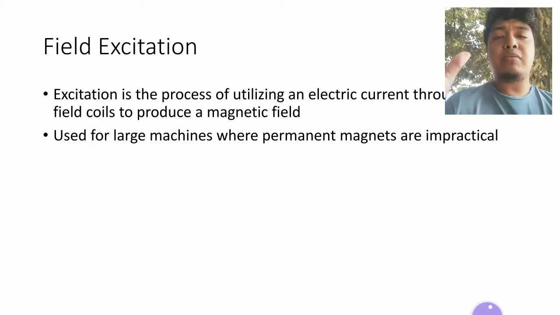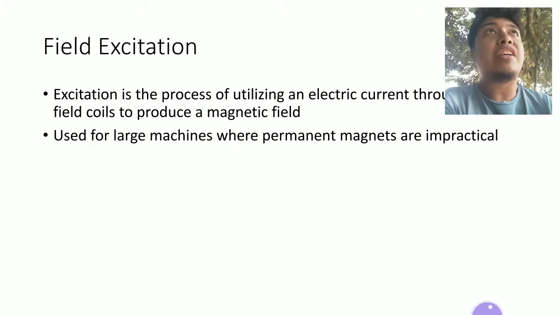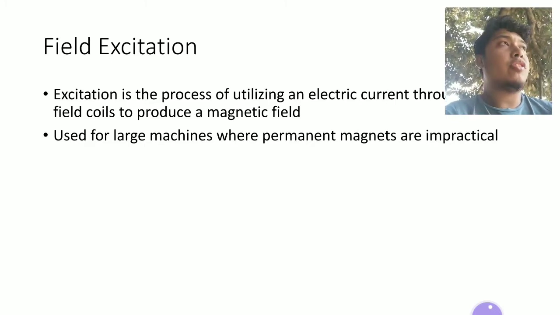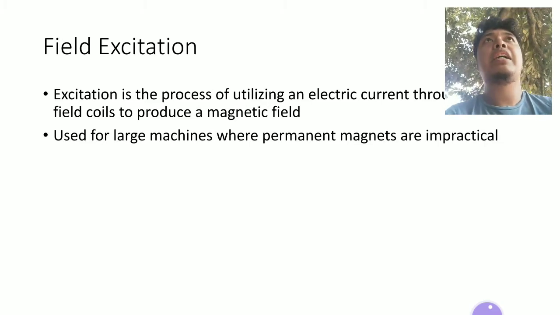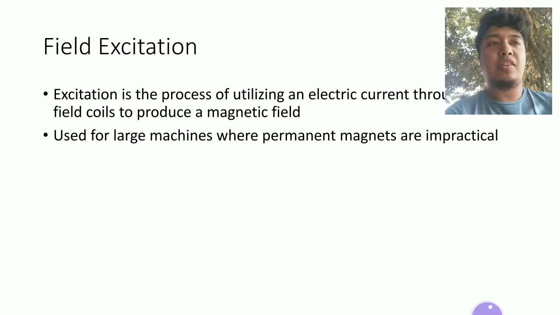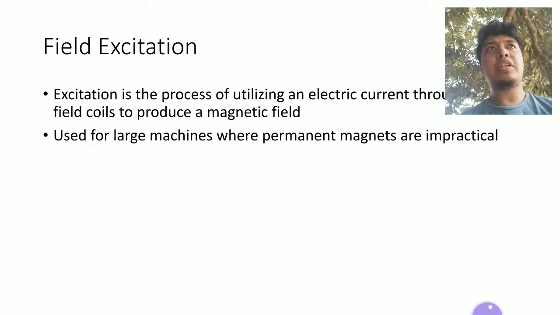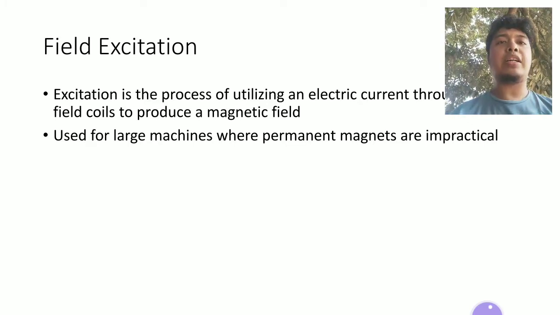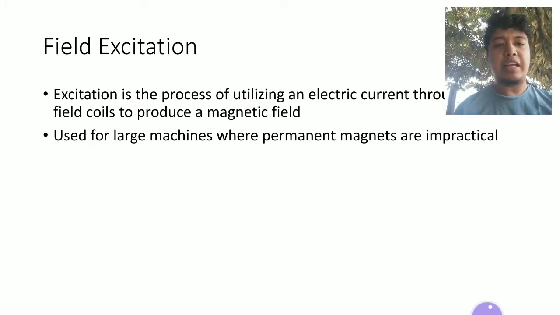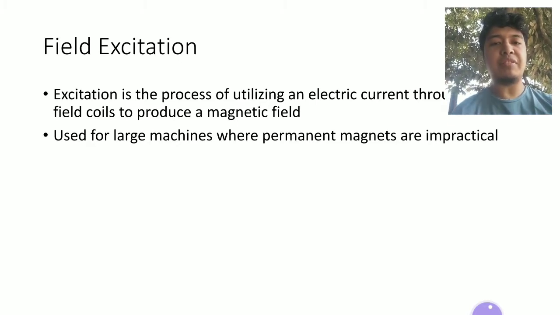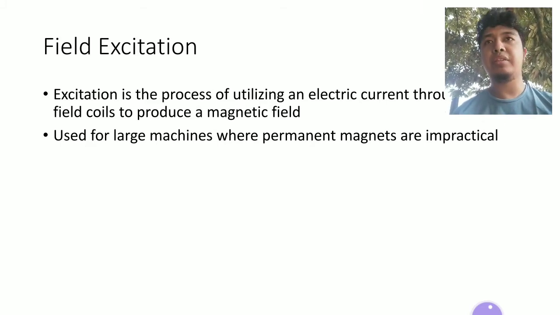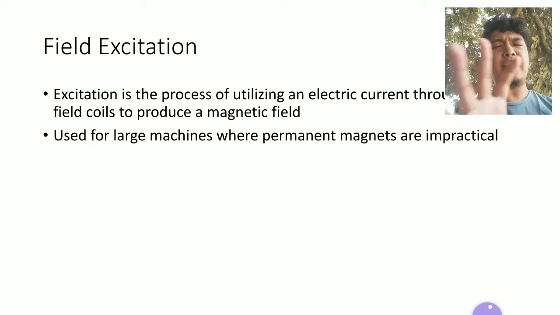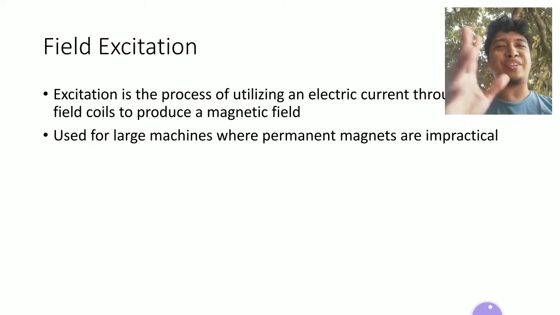We'll be talking about, we'll be dealing with electromagnets, hindi na permanent magnets. Okay, so yung ating magnetic field ay manggagaling na sa ating electromagnets. So there are connections ng DC generators na nakadepende yung excitation ng field dun sa voltage dun sa terminal natin. I'll talk about that later on pa.